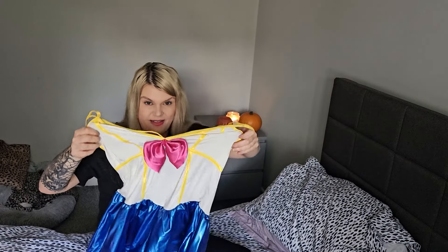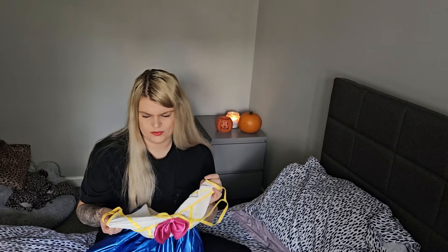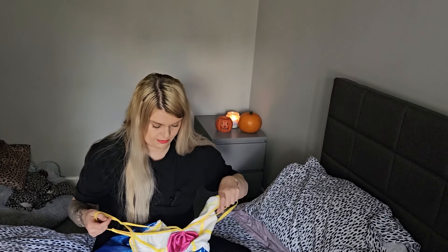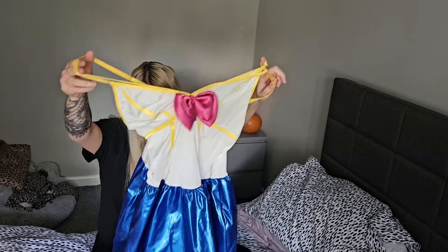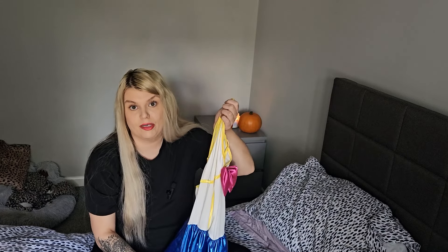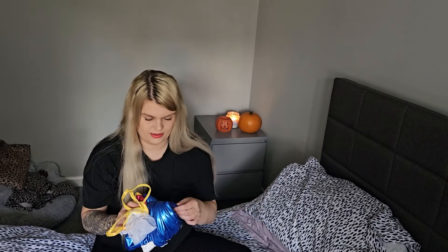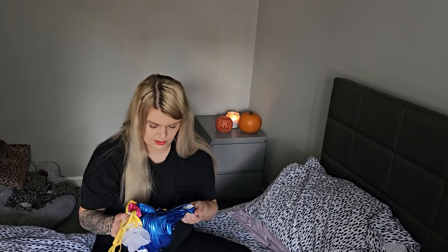This is what it looks like. It stinks as well. I'm not actually sure what this is meant to be — I'm sure it's from somewhere but I can't think right now. Drop it in the comments if you know what outfit this is meant to be from. As displayed in the photo, it just comes as the dress, so that's not misleading. But the only problem is it absolutely reeks of that fishy fabric smell. I don't know why it smells like that — let me know in the comments. Is it because of what it's dyed with or just the fabric?